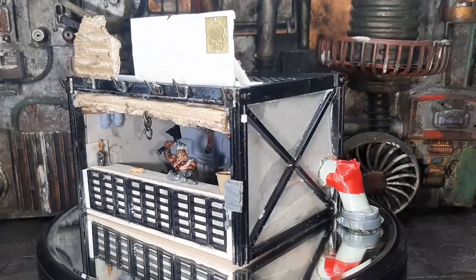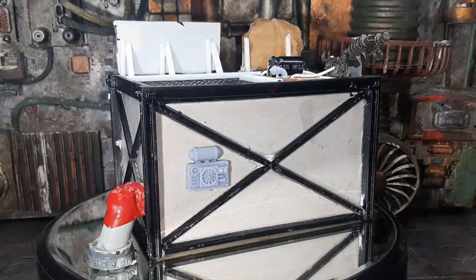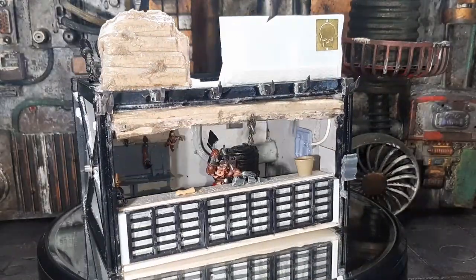Welcome to Nayfee Paints. In this video, I'll be showing you how I created this meat vendor stand for Necromunda. This not only is a meat vendor stand, it also doubles up as a walkway as it attaches to the rest of my terrain. With that, let's crack in.